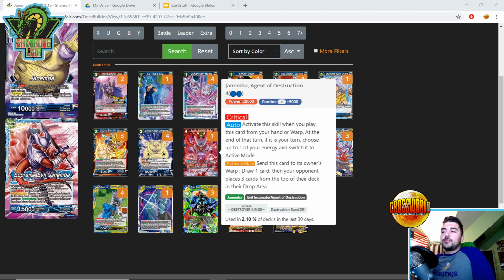This is a bit more of a defensive target, because when you do play him from the warp, you get to untap an energy at the end of the turn and activate main. You can send this card to the warp, draw a card, then your opponent places 3 cards from the top of their deck in the warp. So a little bit more defensive. You get the untap, you get the draw, and you still get the 20k crit.